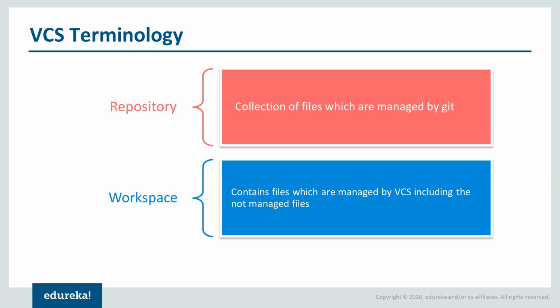Second is the workspace, which is where you do your actual work. It contains the tracked files, untracked files, and a special directory. So all the project that we are working on, which is residing in the repository, is called the workspace. Workspace can also mean different things in development, but in terms of VCS, for example, if it is a Git project, then we can think of it as a workspace in VCS terminology.